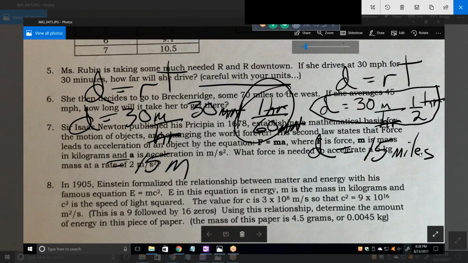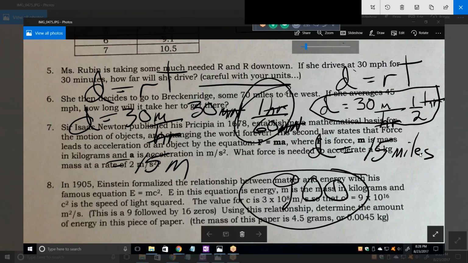But, yeah, exactly. So when you're doing problems like this, when you get done with them, always ask yourself, am I in the ballpark? Had I not noticed that this is in minutes and this is in miles per hour, I would have gotten 900. Well, that's not a ballpark answer. That's way out of the ballpark. I know enough about driving a car for lengths of time to know you don't go 900 miles in 30 minutes going at 30 miles per hour. So this tells me, wow, I must have made a major mistake. Let's go back, see if we can figure out what it is. And what it was, one was in hours and the other was in minutes. You got to make sure all your units are the same.